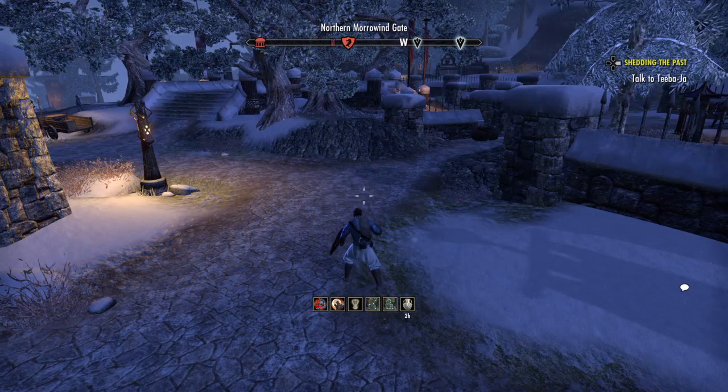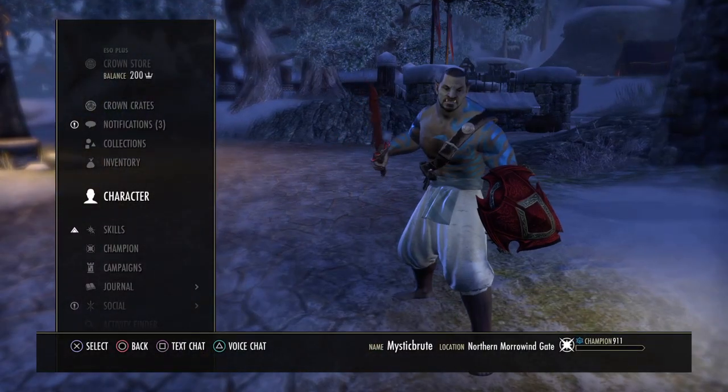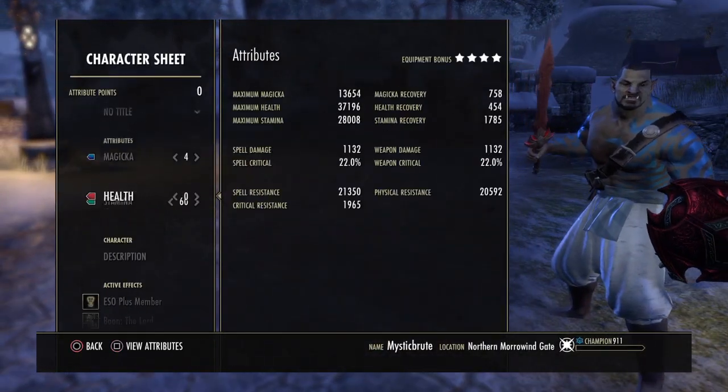This is called BBA, which stands for Big Bad Ass, and it's a really nice build. I was PvPing with it for a little while, and what can I say? It does its job. So I'm going to go ahead and get right into it. Okay, so we'll start off with the character sheet.